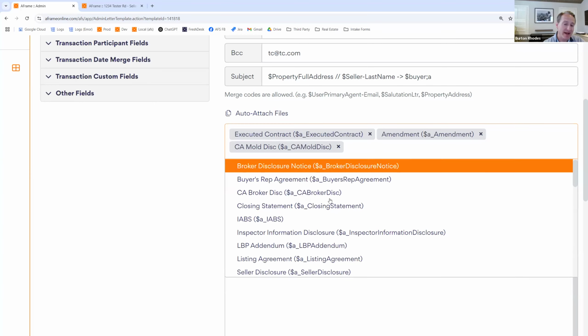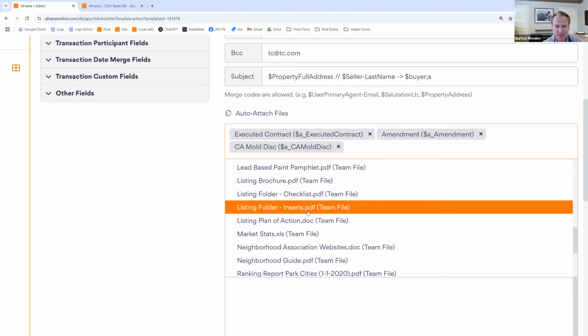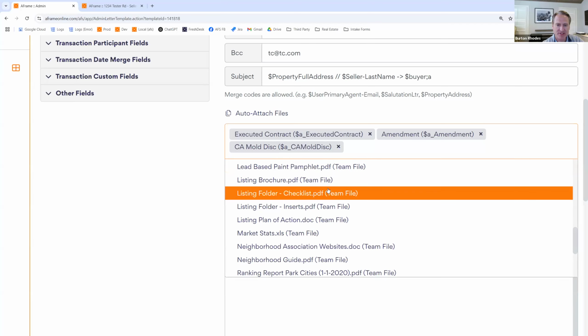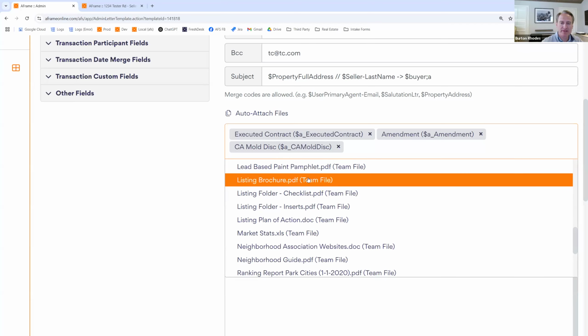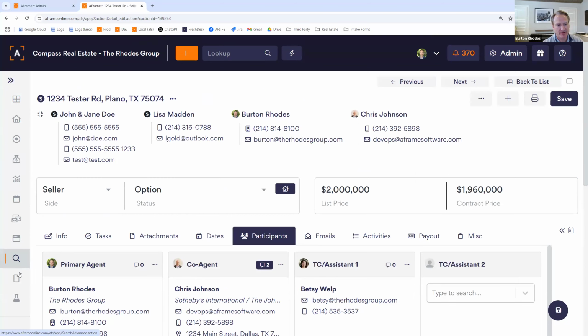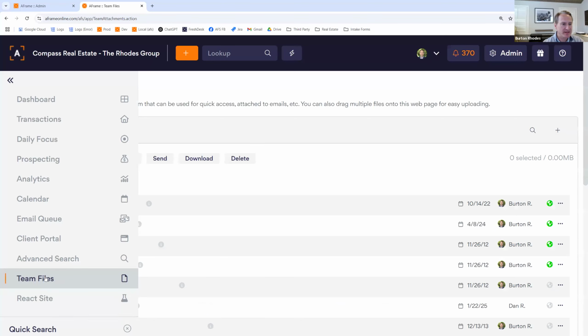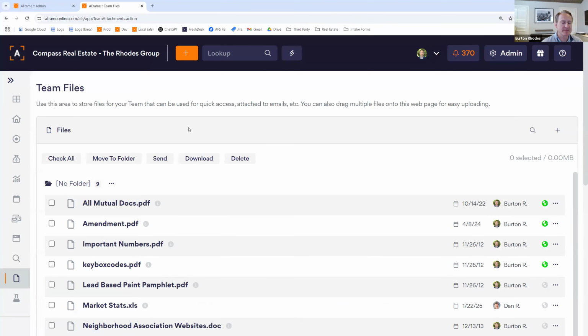The other thing that I'll point out, which is not really related to merge field codes, but somewhat, is you can also attach team files here. So what is a team file? If you've noticed on AFrame, there's actually a little menu option over here on the left, and it's called team files. Why would you have team files? Well, team files are typically something that's not related to a specific transaction.